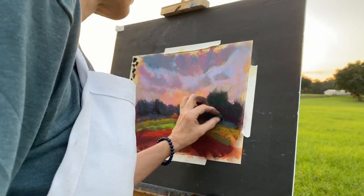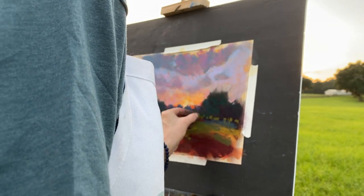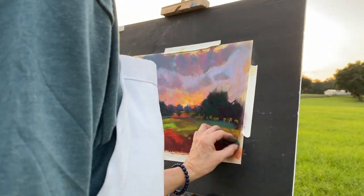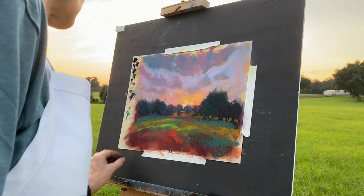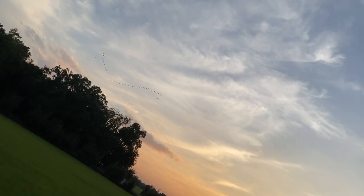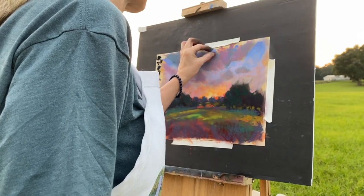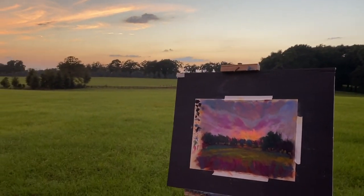I pulled that red forward — I really liked this stage looking back. I'm using big broad strokes; sometimes it's good to walk away and take a break. Now I'm carving in — there's a field behind some of those tree trunks. I added some green there, not sure if I love it. And then here's the advantage of plein air painting — look at the beauty: all these birds flying in their V formation. You just have to stop and smell the roses, or look at the birds in the heavens when you can.